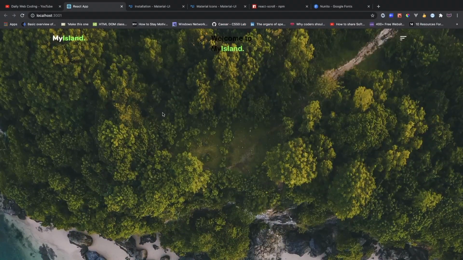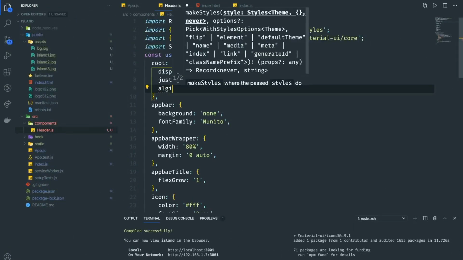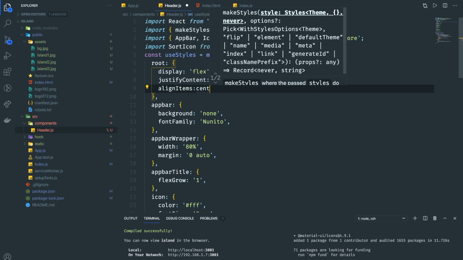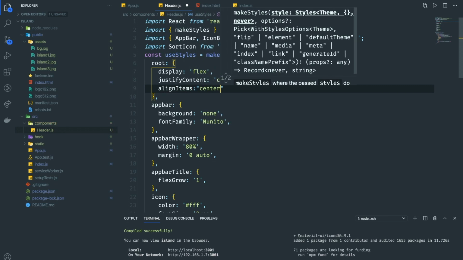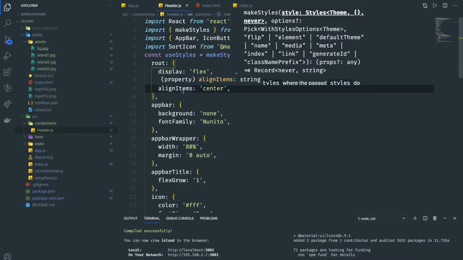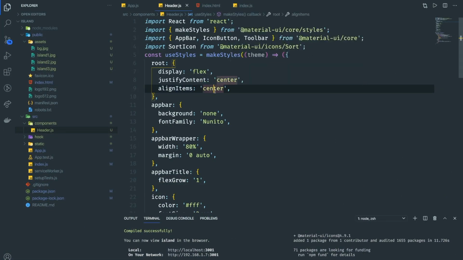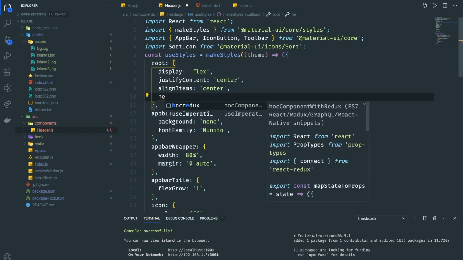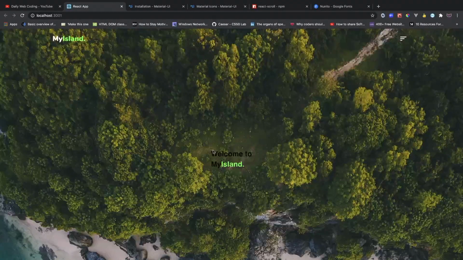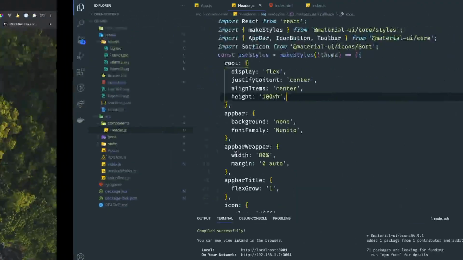Justify content center. And then next we need to align items center as well. All right, so then we're going to set the height of this one to 100vh. And then there you go. So now it's pushed to the center.